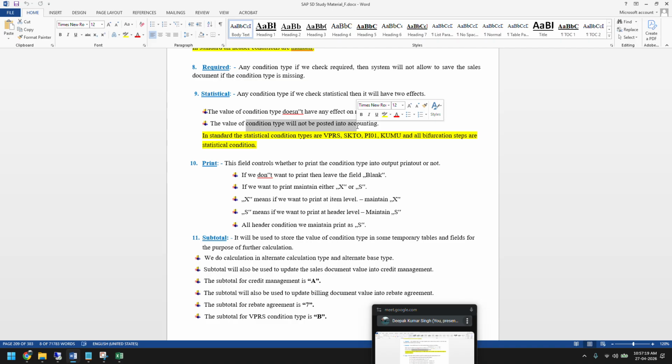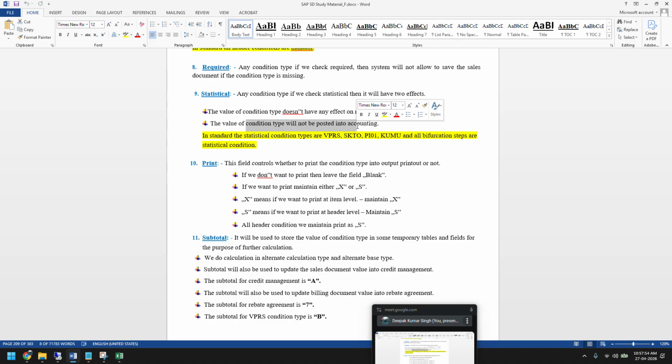How that value will come, don't bother. Just assume that there is a condition type PR1 that contains my profit value. Now, obviously, that is my profit value for that line item, right? I don't want this condition to impact the net price. Obviously, it's a profit. It is something which I want to know. It is coming because of the net discount, freight surcharges, everything, and then the profit has been calculated. So it should not impact your net price. Clear?